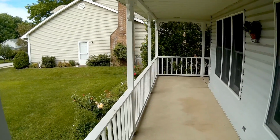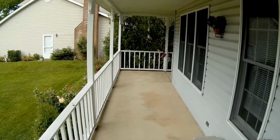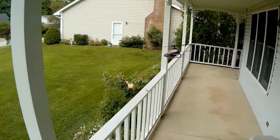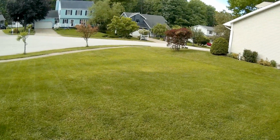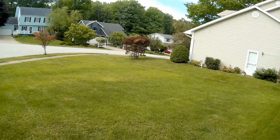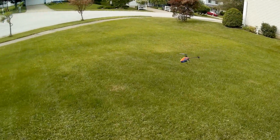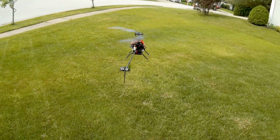Coming back down, going around, going there, and going out on. Okay, for the remainder of the flight, I am just going to sit right here. No, I won't. Let's go out in the grass. I was going to sit there on the porch, but no. We want to get up close to this thing while it's flying.